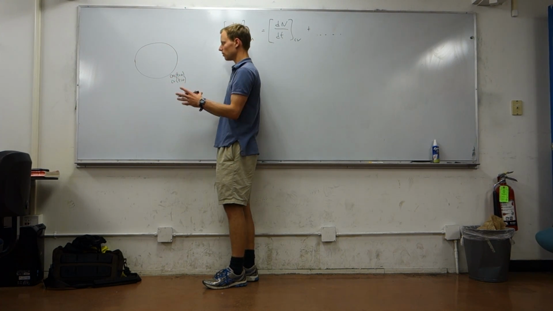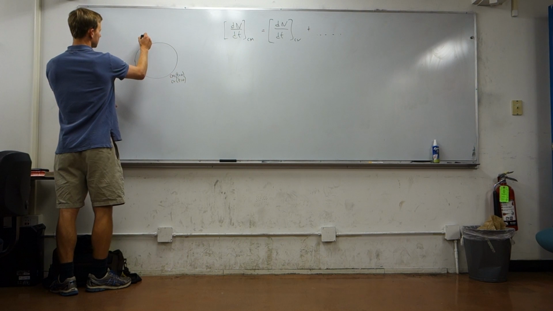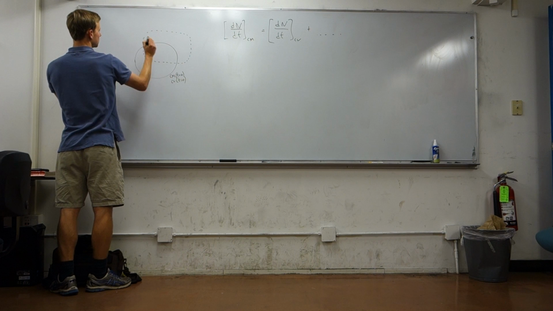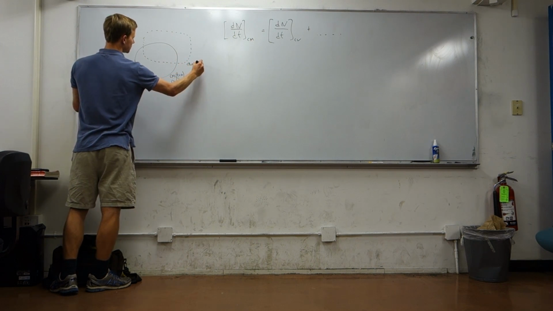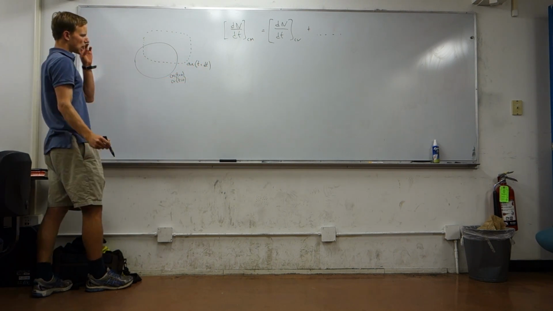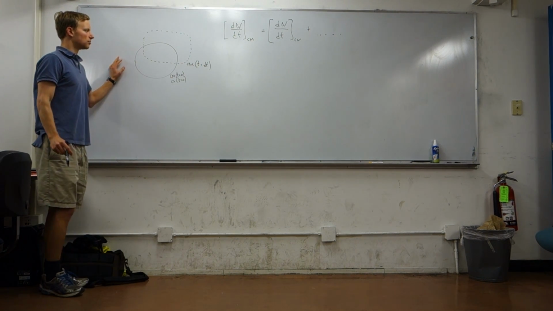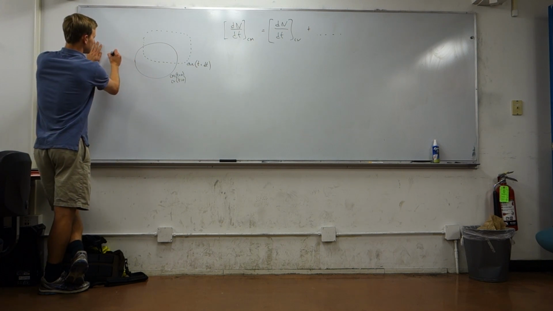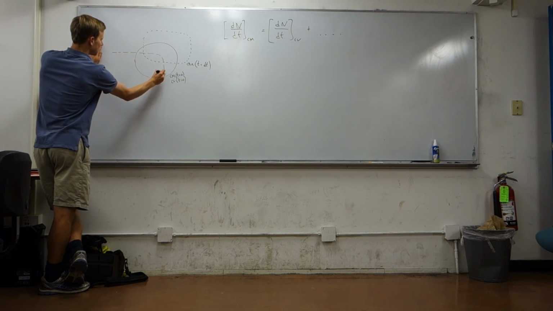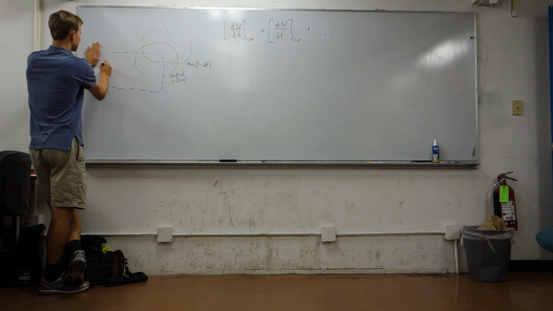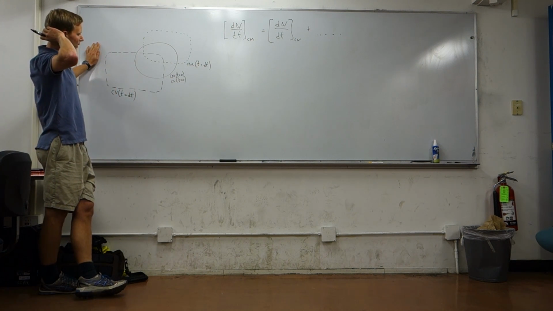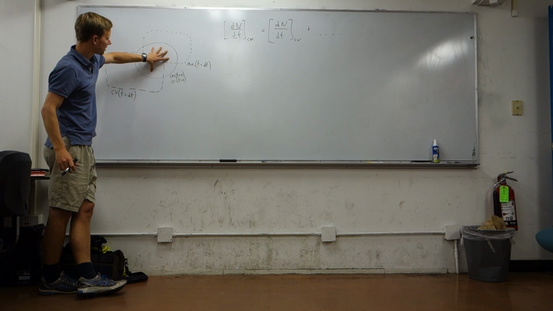So we'll allow our control mass to move. Let's say it moves arbitrarily up and to the right to this position. This will be our control mass at some time t equals dt. And then we'll also allow our control volume to move arbitrarily. And we're going to say it moves down to the left. And we know in this control mass that the mass is conserved.